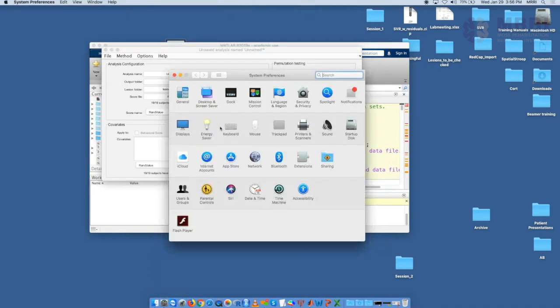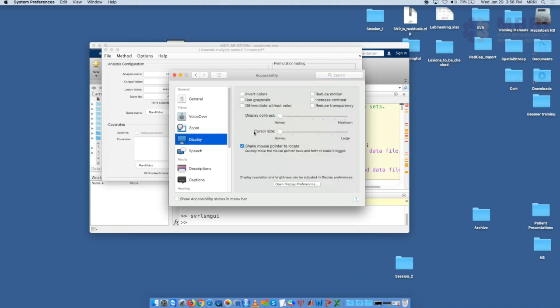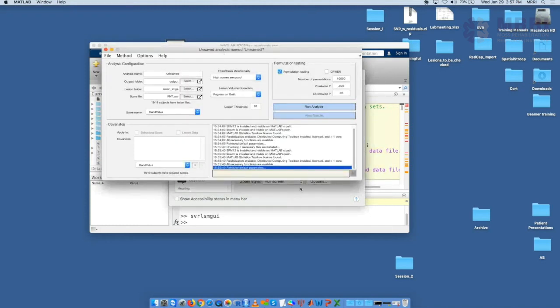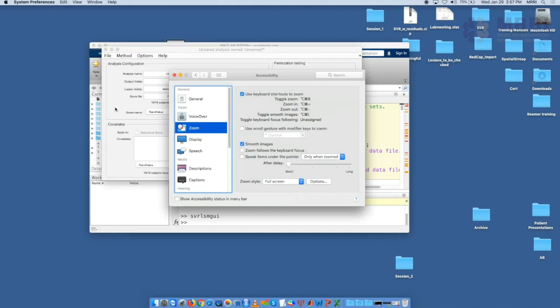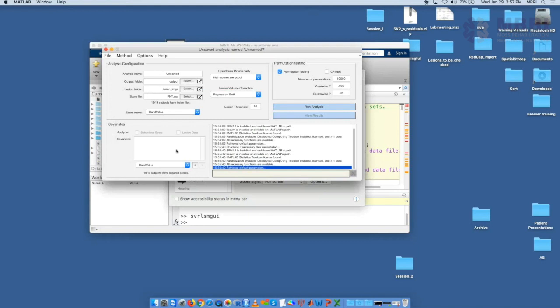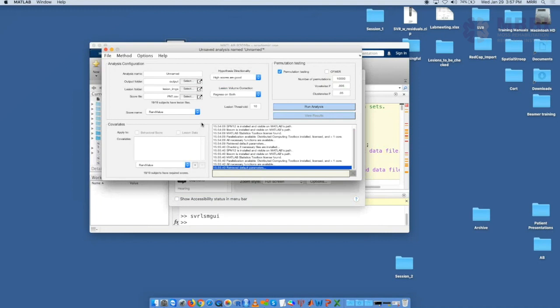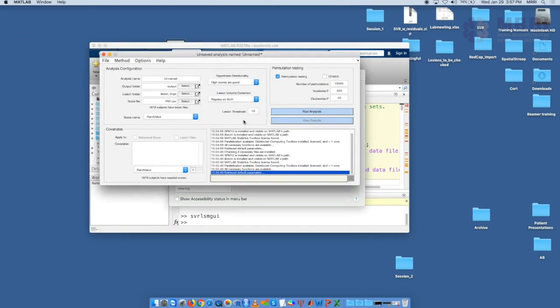Okay, system preferences. Out of all the things I was going to have problems with today, I was not expecting it to be this. Oh, zoom. And then, where would you... Well, I can't read those. So let's zoom in: is it control command equals? No, that's not right. Alt maybe. Shift command. Oh, shift, okay. Nope. What about the scroll gesture modifier keys? So can you hold control and scroll? Okay. Oh, yeah. There we go. It's not going to be able to go back.